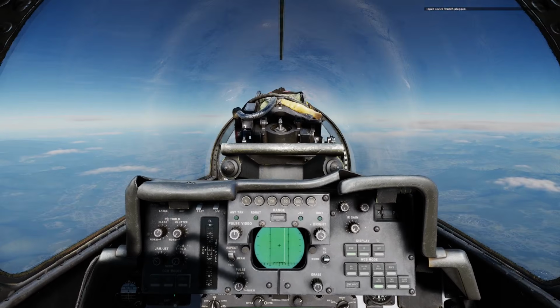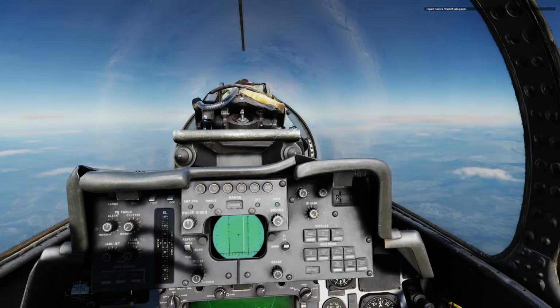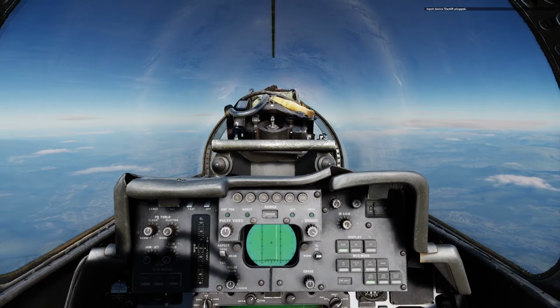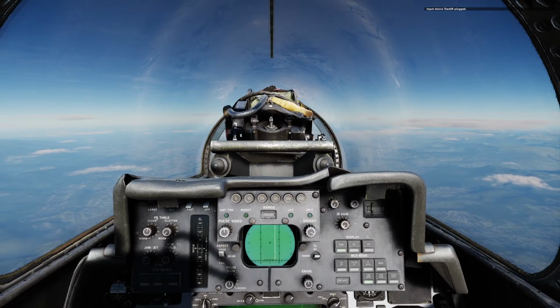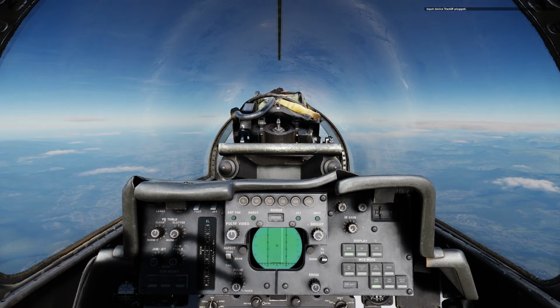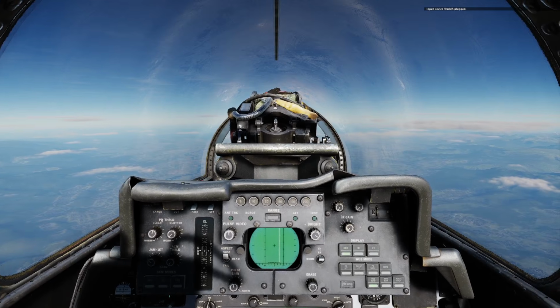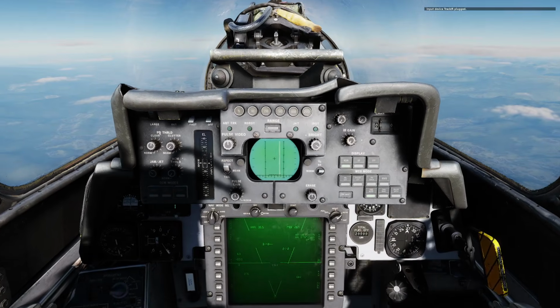But in theory and through my testing and in real life, pilots are able to program a strike and have the bombs hit a target at a specific time within plus or minus a few seconds, which is pretty insane to think about.